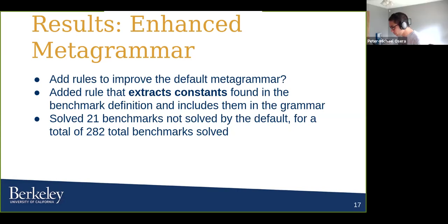Did you consider exploring metagrammars by metrics other than removing entire rules? You mentioned at the end of the slide, so maybe expand on this. For example, maybe non-terminals in the metagrammars instead of just the entire rules. So there's not a one-to-one mapping between the rules and the non-terminals or terminals.